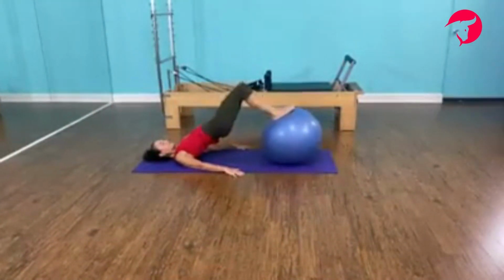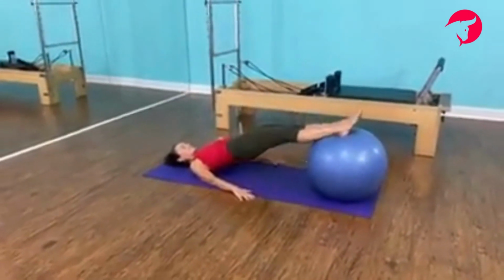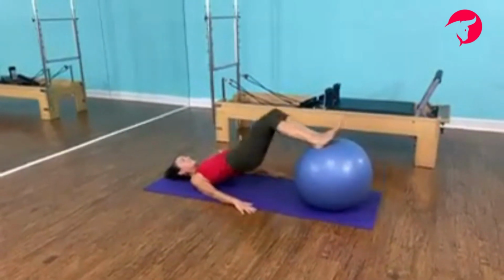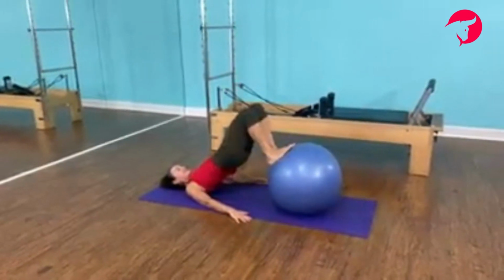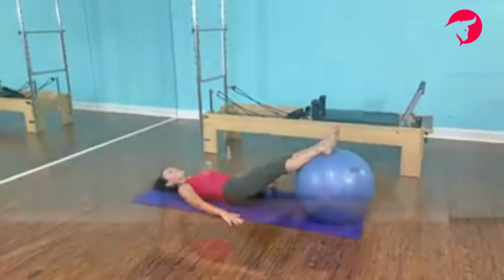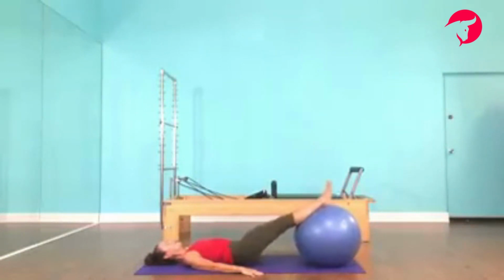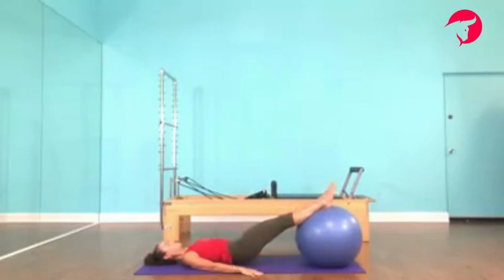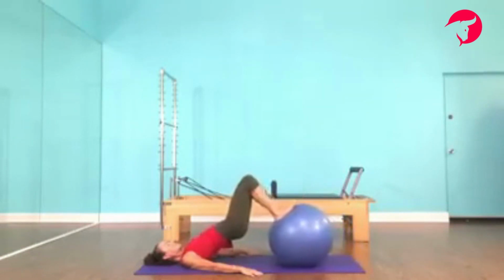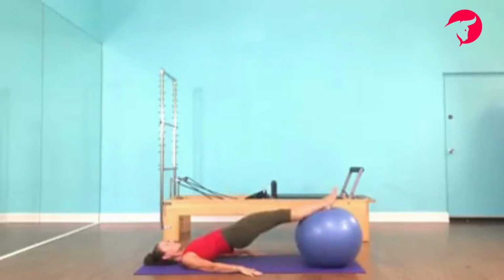Inhale, exhale, bend in and out, and exhale, lower. In, exhale. Caught myself going a little too fast. Inhale, exhale in, keep the lift, extend, and exhale, lower. Five more. And you can always take the ball a little closer for more modification. Two more. Inhale, exhale. Last one, and avoid that upper body. Hopefully there's not tension in the jaw or the shoulders and neck.